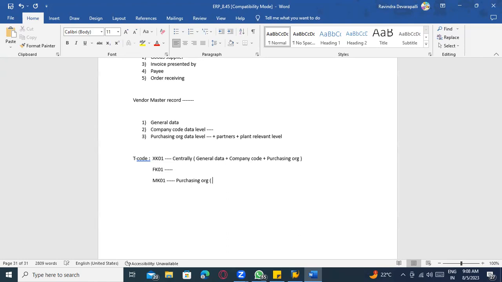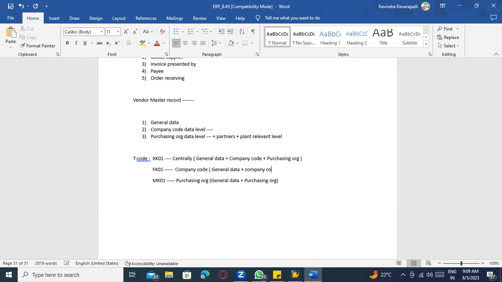That means you can create general data commonly, plus purchasing organization data. Then if you need to create the financial data, they can go separately to FK01 and create the financial data, so they can maintain company code level data. Here they can maintain general data plus company code data.